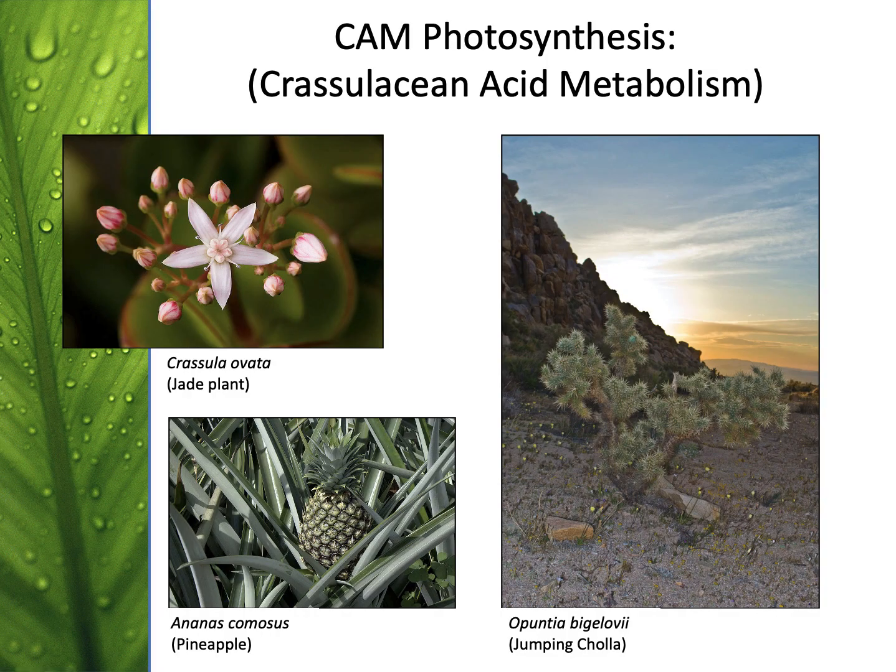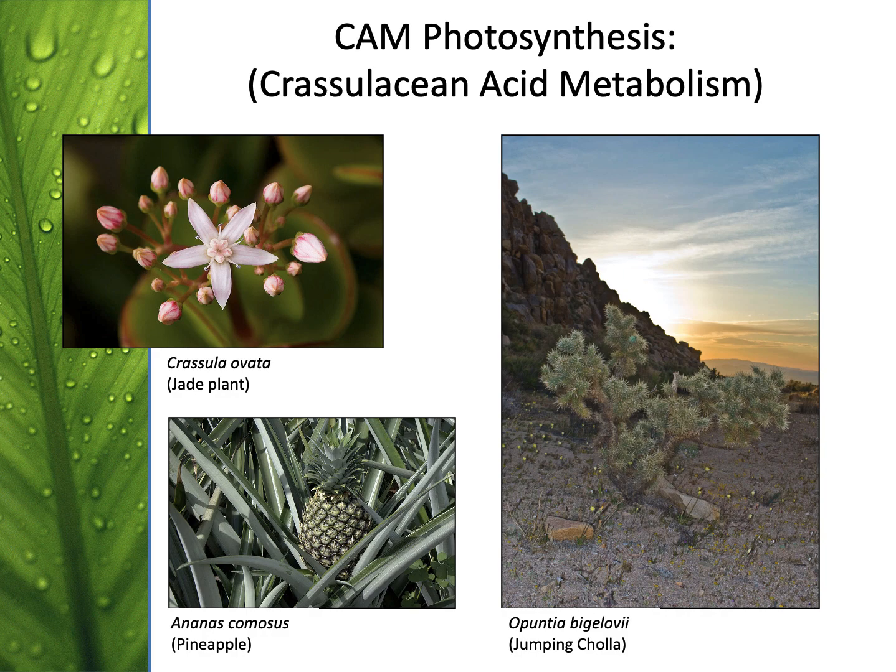All right, and our last type of photosynthesis is called CAM photosynthesis. And CAM is an abbreviation for crassulacean acid metabolism. CAM photosynthesis is an extreme adaptation to both heat and drought. It's been discovered in at least 20 plant families, but it gets its name from the stonecrop family, which is the Crassulaceae. But we also see CAM photosynthesis in the cactus family, which is the Cactaceae, the orchids, and the bromeliads as well.